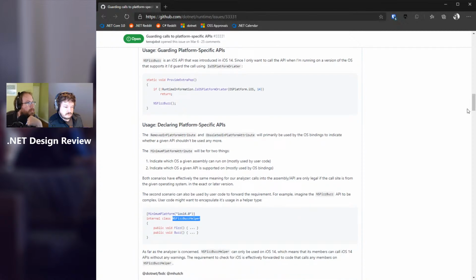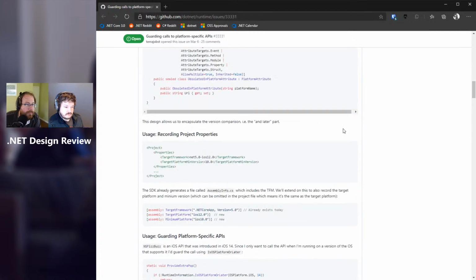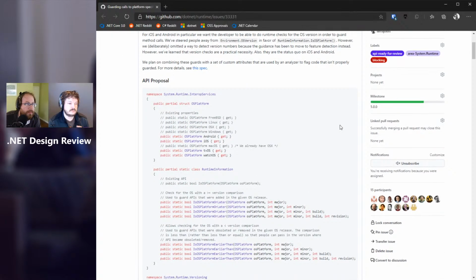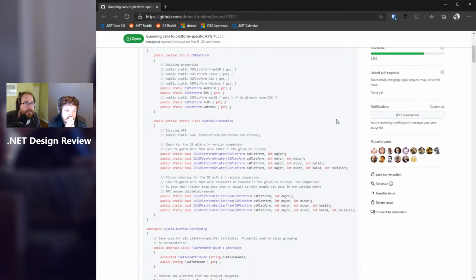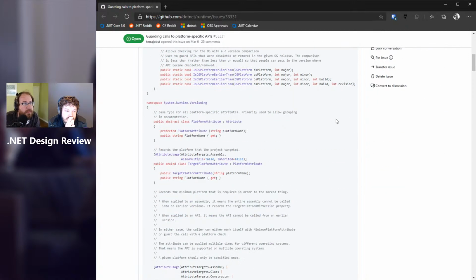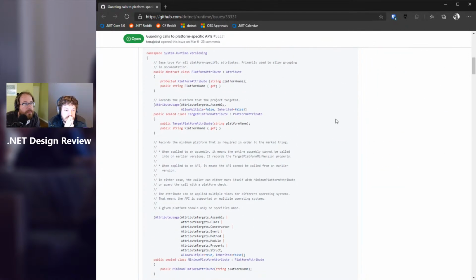Does anybody have any questions on that so far? Okay, that means no. Then let me scroll all the way back up, and these are the APIs that we are proposing. Maybe let's start with the attributes. Probably should have reordered that because hopefully that's easier. So there are effectively a few attributes. Today, the target framework attribute is already in System.Runtime.Versioning, so that's why I'm proposing we put all the attributes there as well.